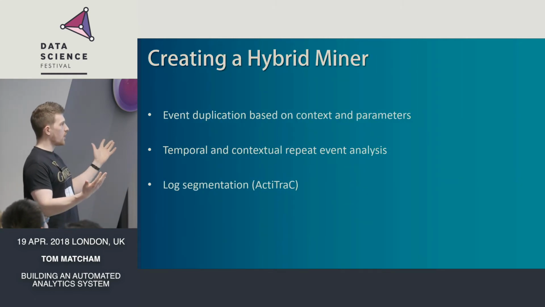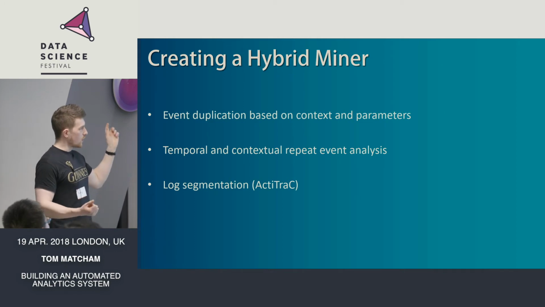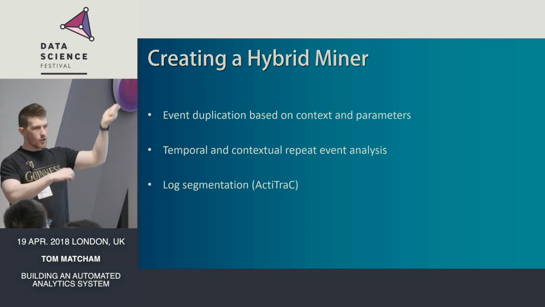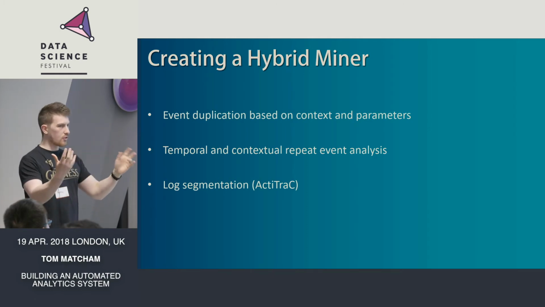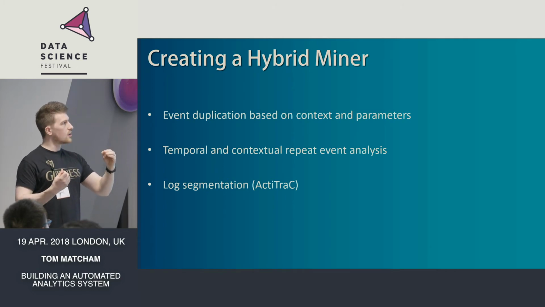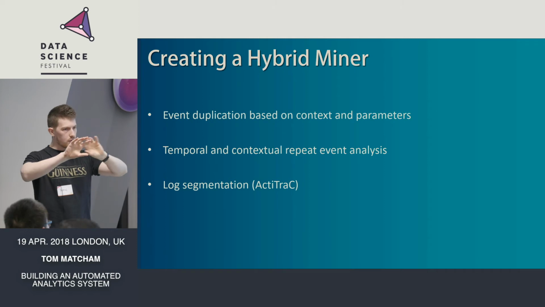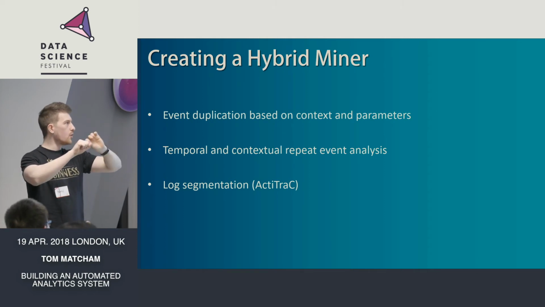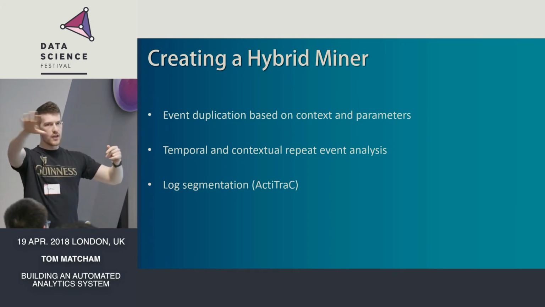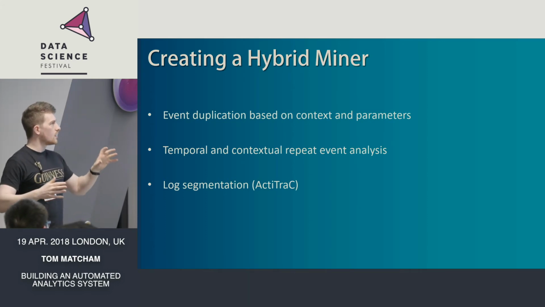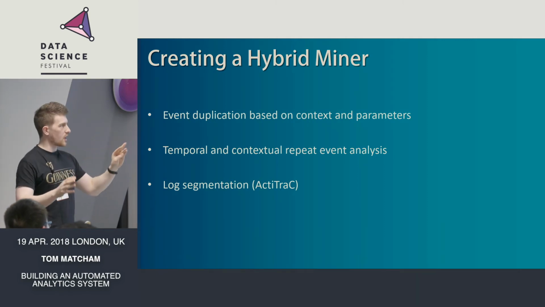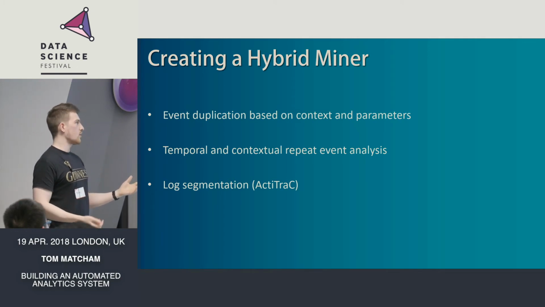So to create this kind of hybrid miner, there are a couple of things that I do. When you've got these spaghetti-like models, something like a UI event is going to have lots of inputs and lots of outputs. So that's going to be one of your main sources. But there might be contextual information about that event, which allows you to duplicate it and say, right, we're going to split this UI change event off into 4 different cases where the UI is triggered, like maybe before a game, and then the main option UI or something like that. You can do some analysis over that context and also the parameters to split those cases up, and that helps to produce less spaghetti-like models.